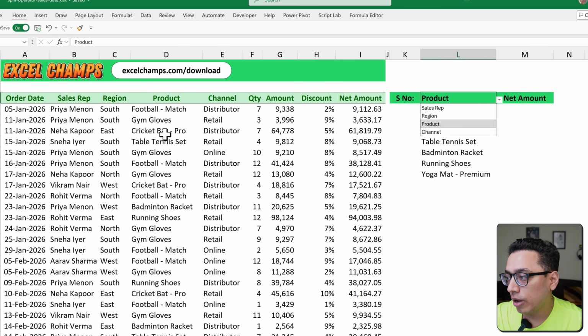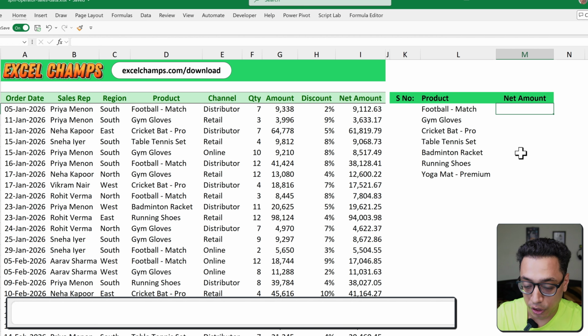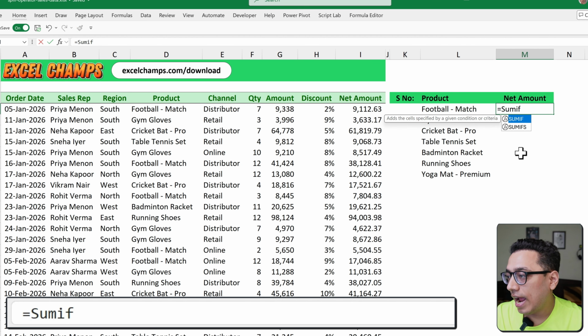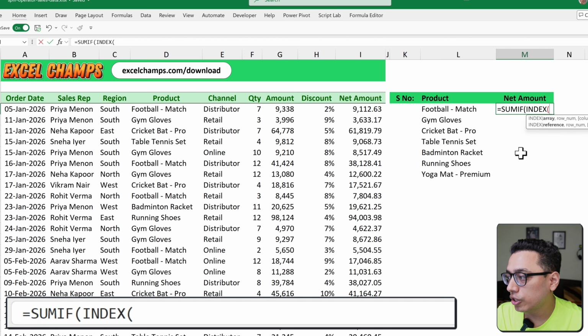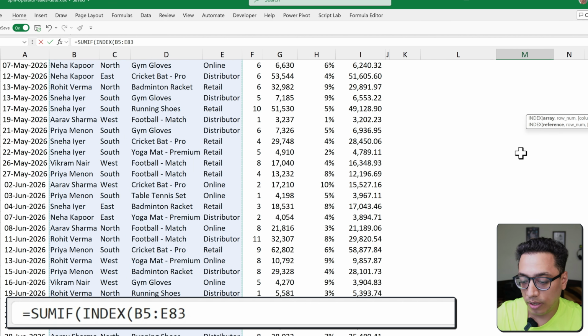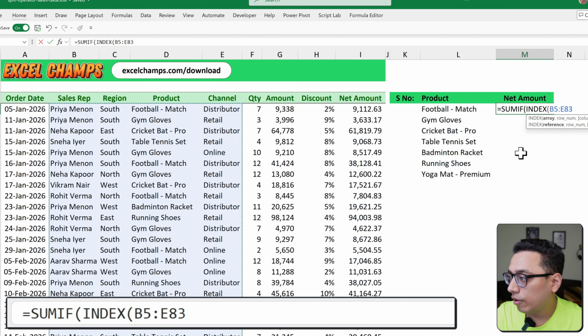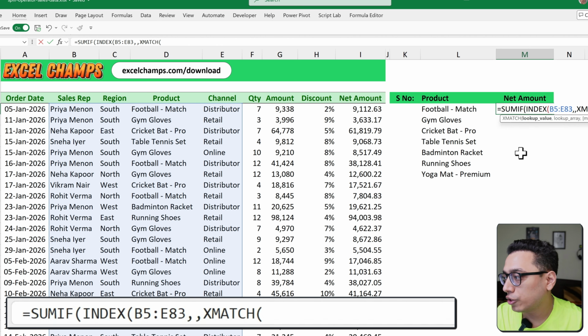If I change the drop down, the values are changing here. Now, the next thing is to have the net amount. And for this, I'm going to use the function called SUMIF. In the range, again, I'm going to use the INDEX function, selecting all these 4 columns. And for column num, I'm going to use again the XMATCH.